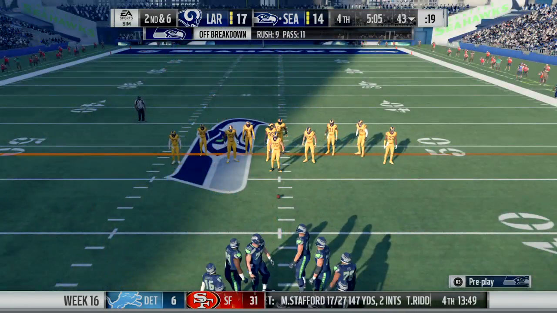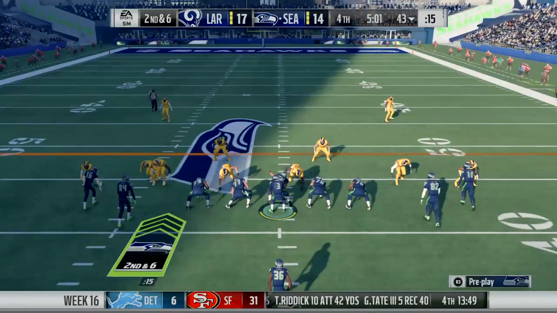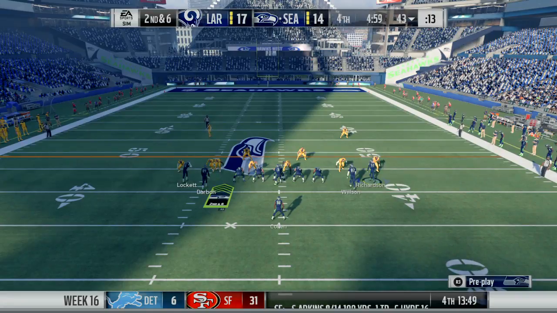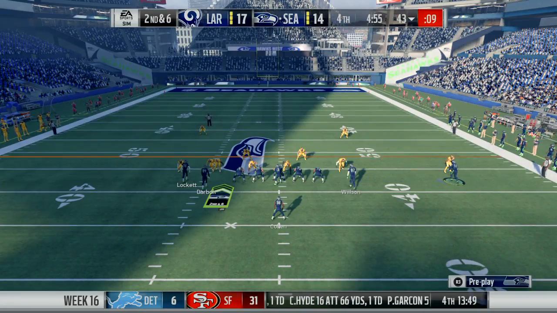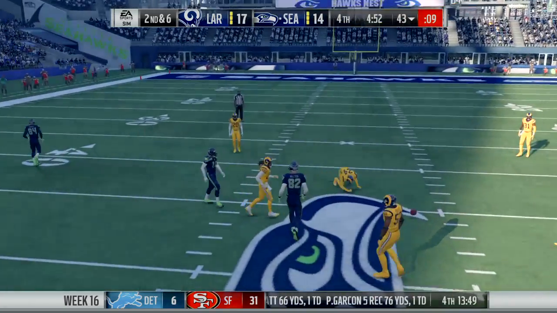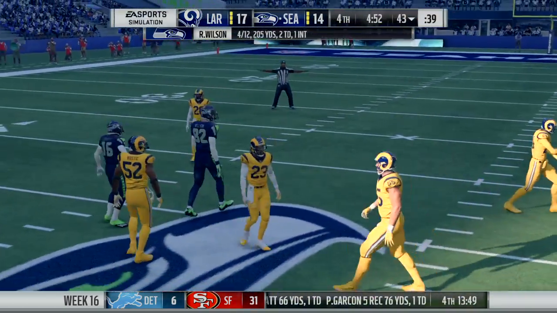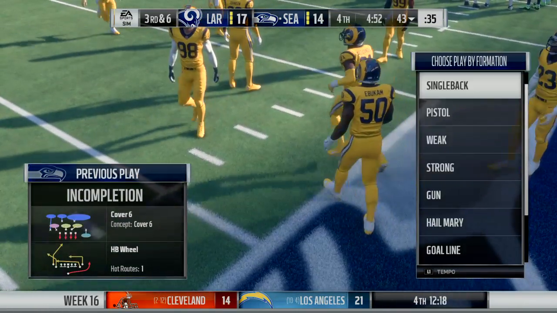And after the play on the ground, that brings up 2nd down here. And he motions the wide receiver. Now they'll throw it with Wilson. Throwing over the middle, but it's incomplete. Tyler Lockett was the target there, and it's 3rd down.